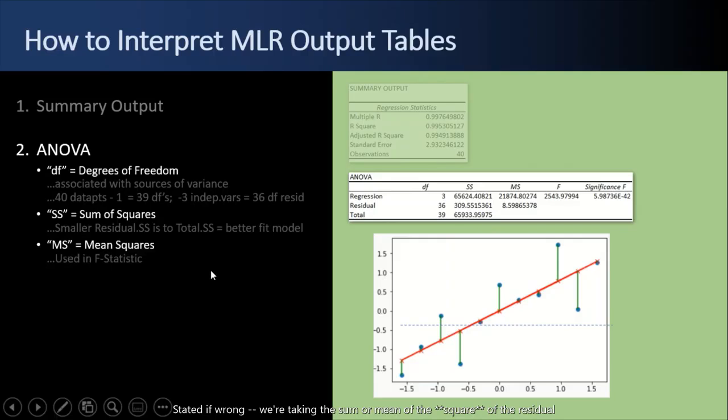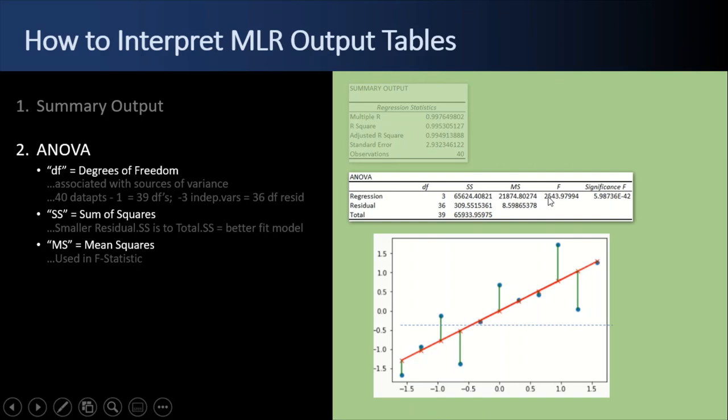Let's move along to the mean squares. The mean squares here is just the mean of the green lines. And this pictorially is just linear regression, but we're actually doing multiple linear regression, so there's multiple dimensions of these red lines. So we're just taking one x variable and looking at it, but think of it as a plane going on in multiple directions. Anyway, the mean squares feed into the F statistic.